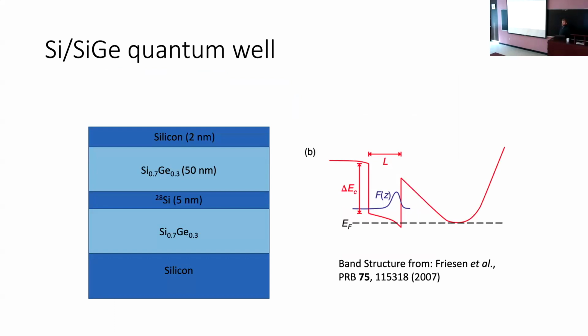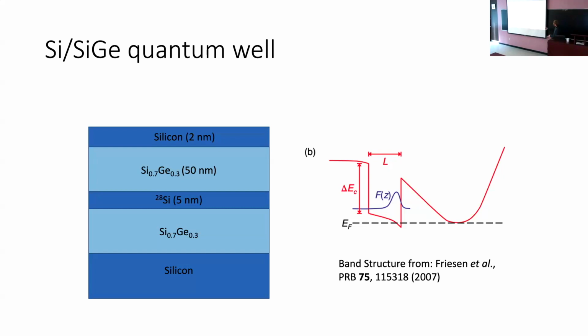And we're going to do that by first confining the electrons in a wafer in what we call a 2-dimensional electron gas. So we're going to have our collaborators at HRL grow us a nice wafer of silicon. We're going to grow on top of it silicon germanium. We're going to put a thin layer of 28 silicon, a little bit more silicon germanium, then we have a protective silicon cap up top. The silicon germanium is not well lattice matched to the silicon, and it's going to strain the silicon pretty significantly.